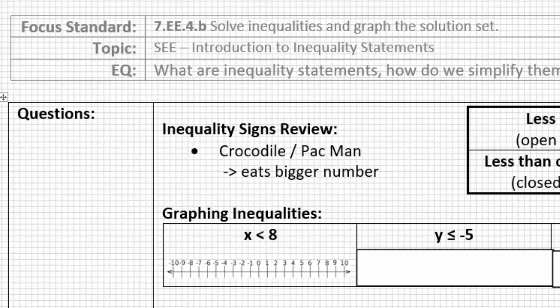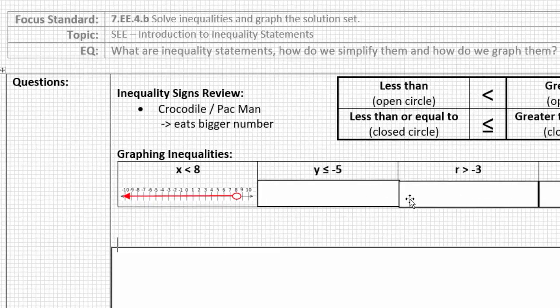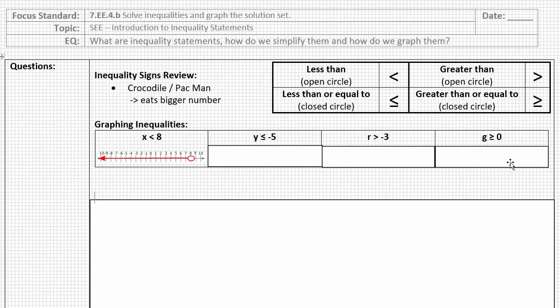So the way we would do that is to first put an open circle on 8, because it is less than 8, so we're marking that. And it's every number that has a lower value than 8, and so it'd be everything to the left of 8 on the number line. So that's how we graph it. If you haven't done so already, pause the video and see if you can graph these next 3, and then resume the video to see if we agree.